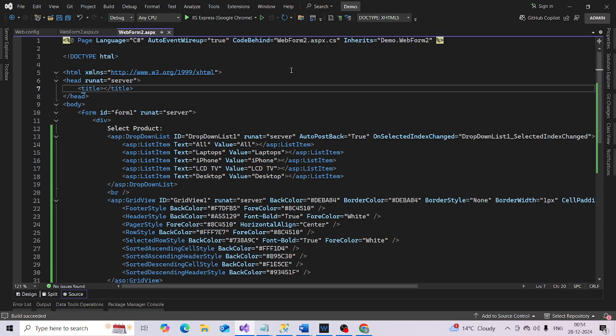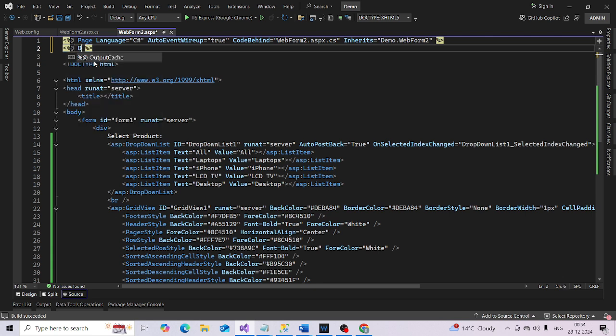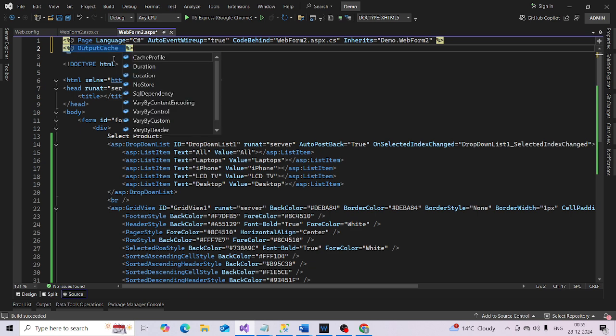So let's go to the web form. Output cache attribute.